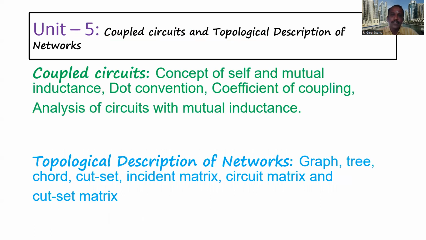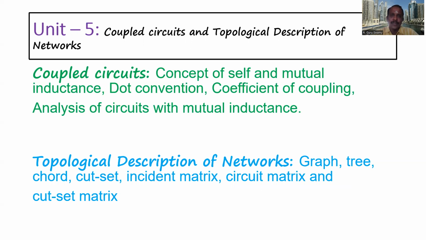Now we go to the next unit, unit 5. Unit 5 is basically in two parts. One is coupled circuits and the other is topology. Coupled circuits are all about magnetism, electromagnetism, starting from the fundamental laws, Faraday's laws of electromagnetic induction. We study self-induced EMF and mutually induced EMF.